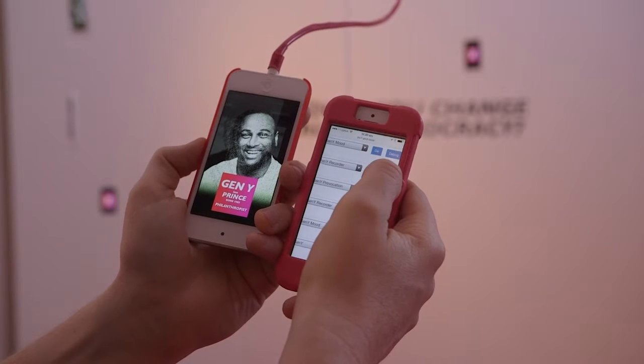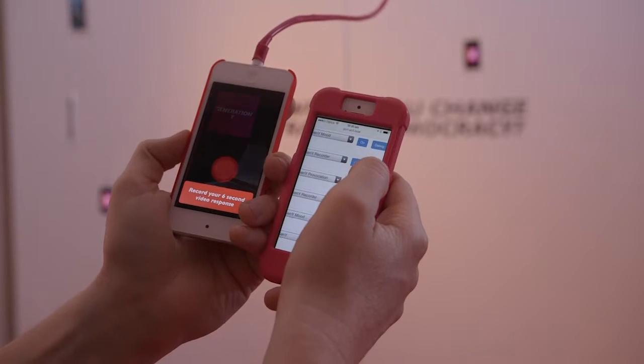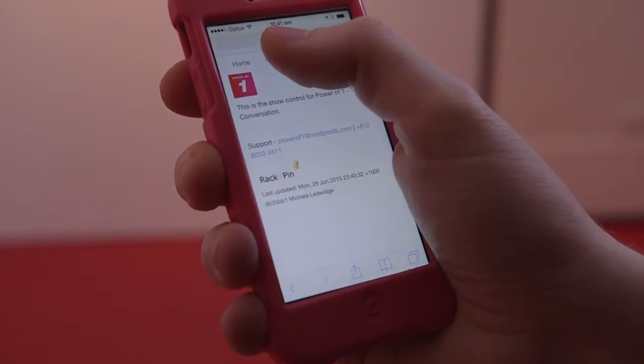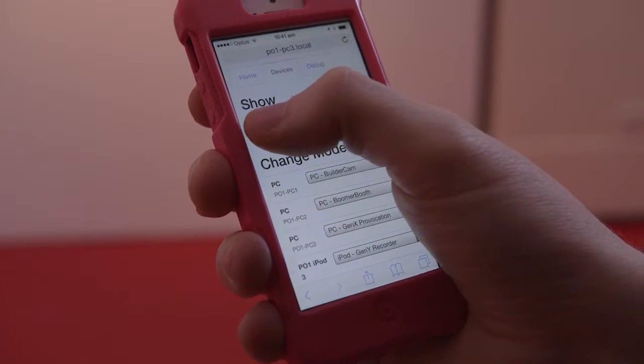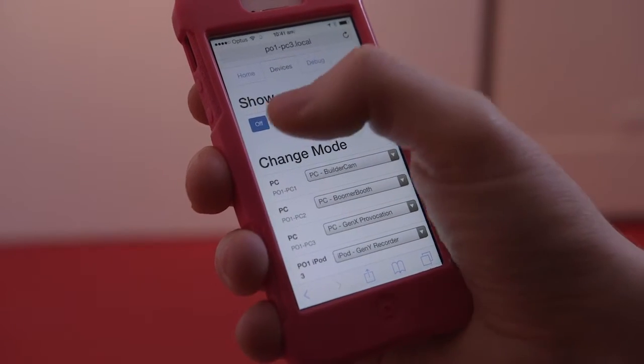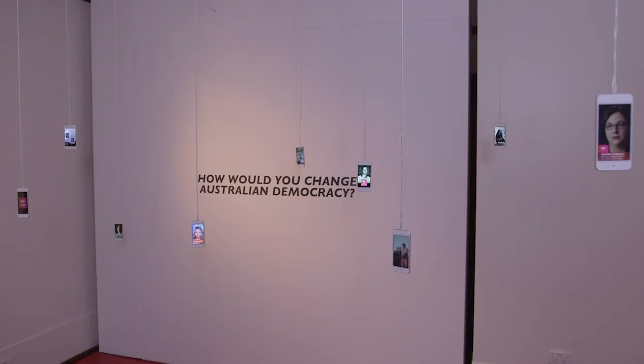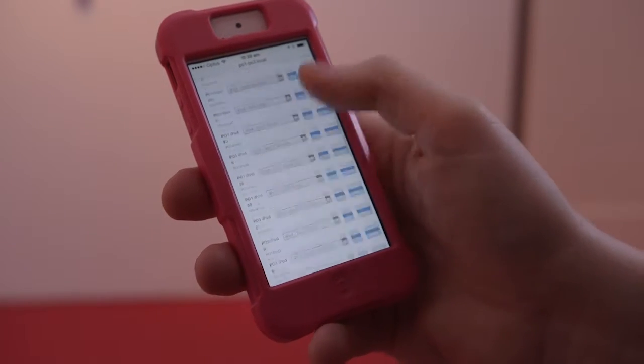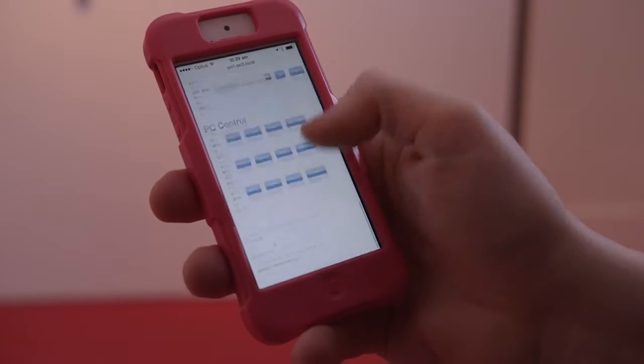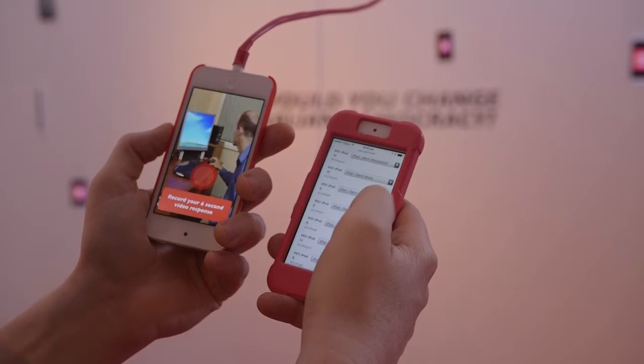Mod's production management platform, Rack and Pin, was used to develop, deploy, configure, and monitor the whole experience. Each day, Rack and Pin instructed devices to go to sleep and wake up in response to a pre-programmed schedule. Venue staff could use Rack and Pin for maintenance and moderation.